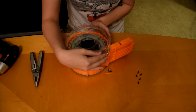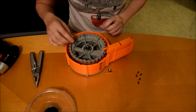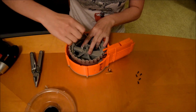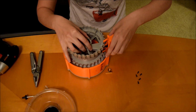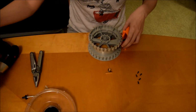Just coax this off as gently as possible. Don't lose the spring. You can take the rod out of the middle, and then this whole center part is what we need. Set this aside for now.